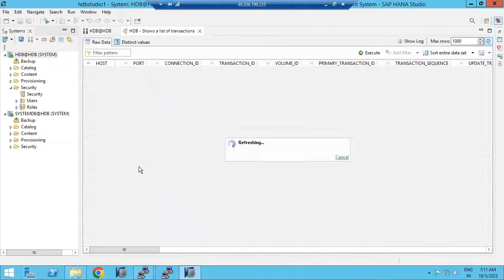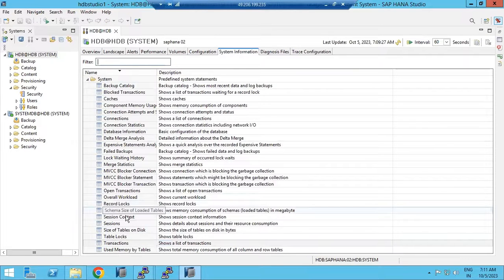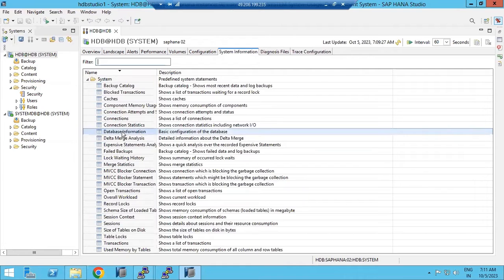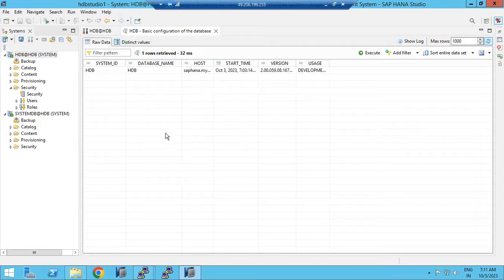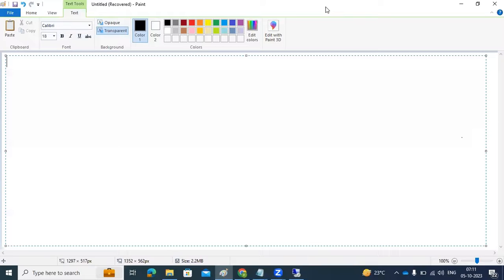So transactions, like that. So here it will show the predefined SQL statements. Suppose you require some database information. Then you would have to go to the overview page and take screenshots and everything. Instead of that, if you go to the system information tab, it will provide some information to you. So here we can find out the information. Just save it and you can inform them. Like this, we can pull some system information data from the system here. We can find out the data from here, right?